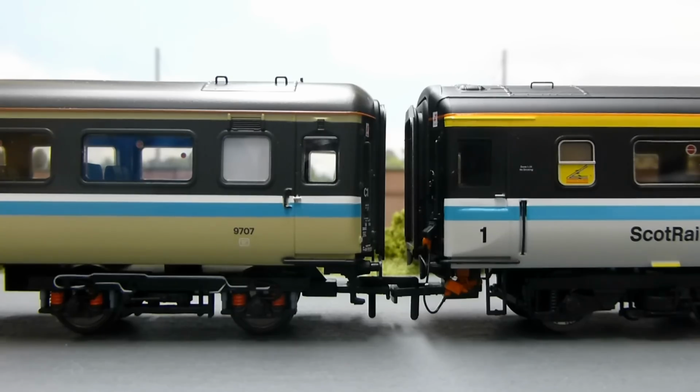Of course everyone wants accurate colours, but are you going to get that by going ahead on your own and not looking at what else is on the market that's going to run with your coaches? I feel the sales of the Oxford have probably been harmed as a result of them not colour matching Bachmann. If you take Hornby out of the equation here for a moment, it's usually going to be Bachmann rolling stock that's going to run with it.